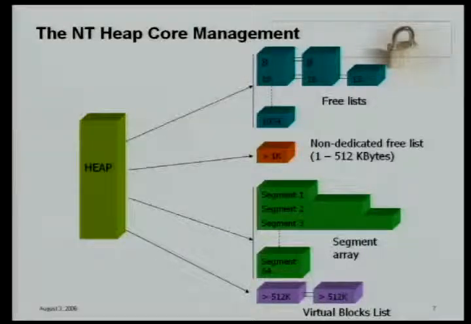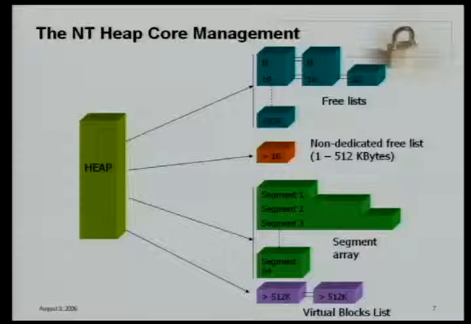You have free lists for 8 byte blocks, a list for 16 byte blocks, and so on, up to 1K. And there is one special list entry for every single block that is over 1K. Every number I mentioned only applies to the 32-bit platform. On 64-bit, all these numbers are doubled, so it depends on the granularity. And the non-dedicated free list is indexed. It has some hash to have a quick constant time lookup, but it's not really interesting for this presentation.